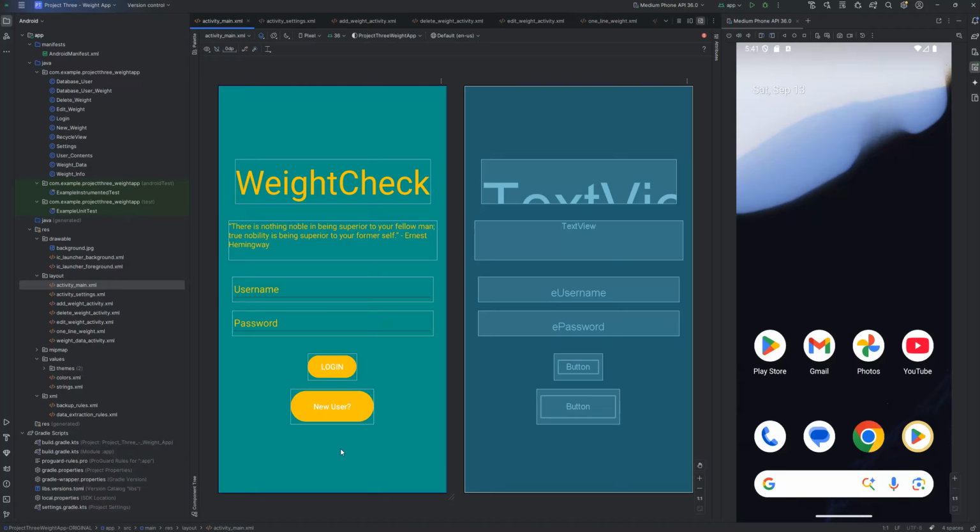So all the user logins and weight entries could be stored on a central database, and even if the user changes devices, they'll still be able to log back in and access all that information. And if an admin needed to make some adjustments or even delete users, they would be able to do that from a SQL server. I'm pretty excited about these changes, most of all the SQL server.